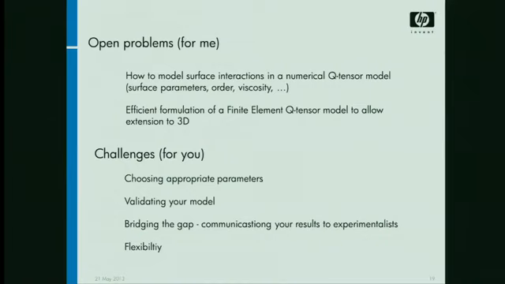So now to open problems. That last model was a Q-tensor model. It's a finite element model, and it works well in one dimension. It works reasonably well in 2 dimensions, but in 3 dimensions it's far too slow, far too demanding at the moment. And so there are a number of questions. Can we find an efficient formulation of a finite element model where we can get useful extensions to 3 dimensions and use that to explore other configurations which we're interested in? That's really an open problem.